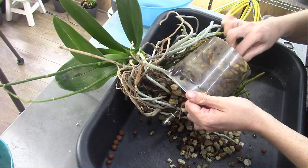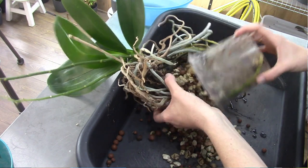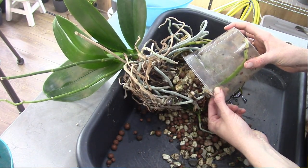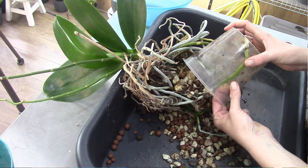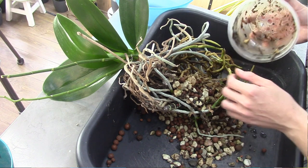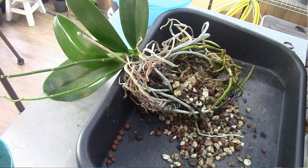Some older roots that are dead, that was to be expected. But also one root that's really stuck to the pot. I never had it happen. This root here, there it goes. It really was holding on to the pot. Let me put it here, onto the sink.